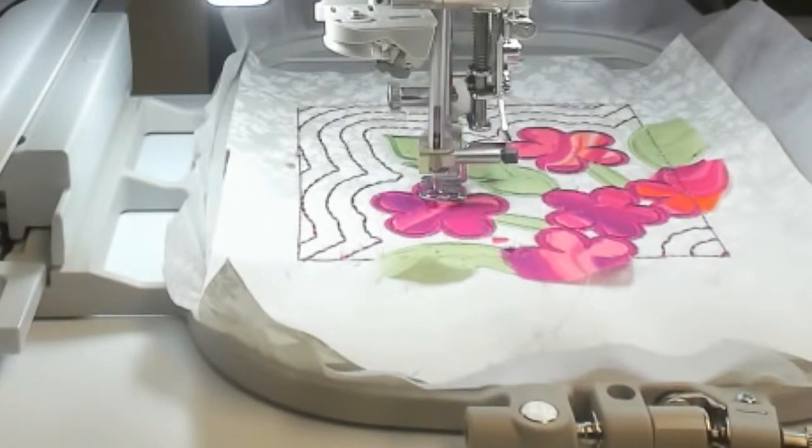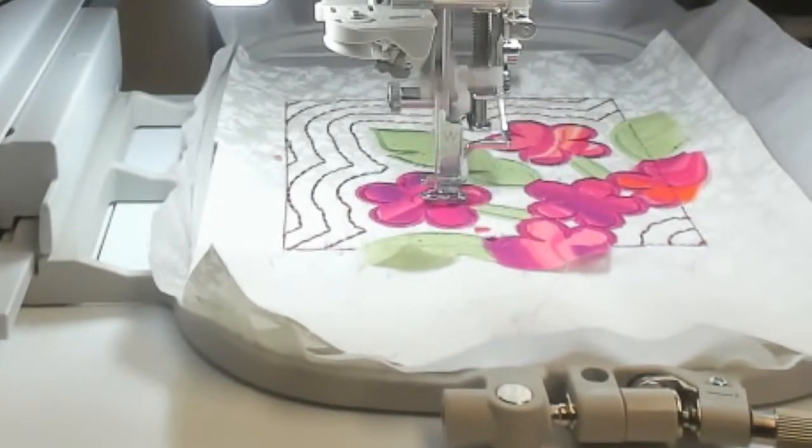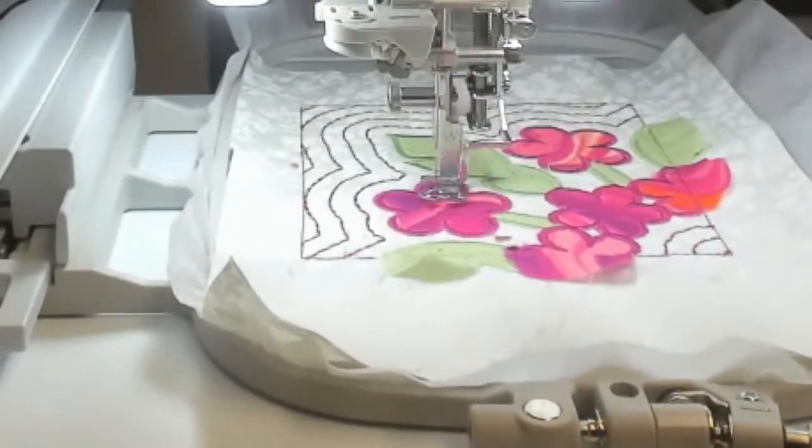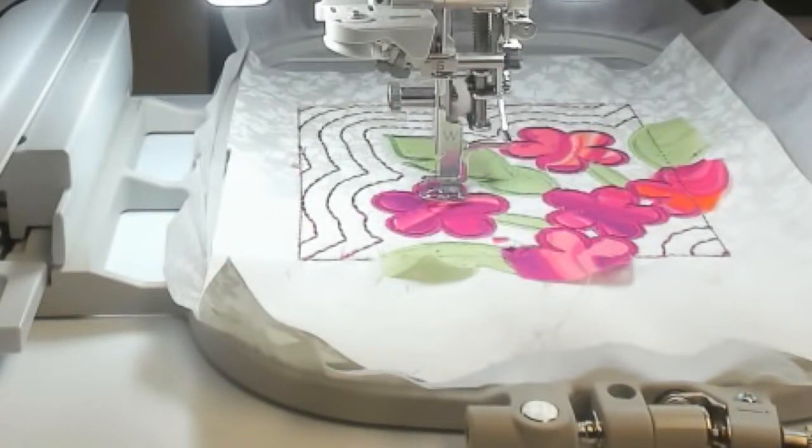I don't have any other fabric for this teeny tiny thing, and I don't want to cut it out, so I'm just going to stitch it. Yeah, it's way too small. It's not even going to show up by the time they put the satin stitches on.